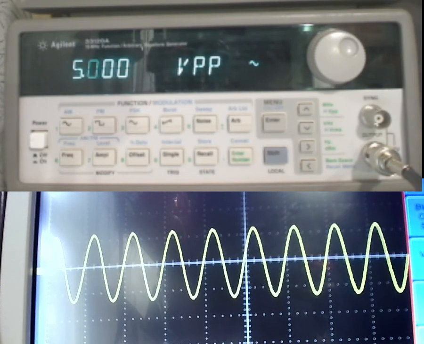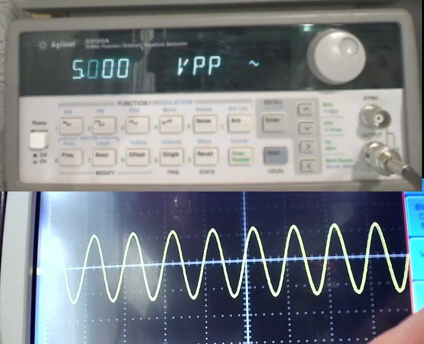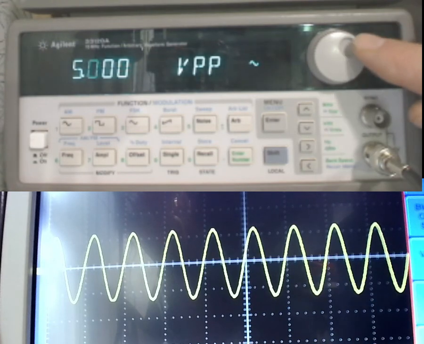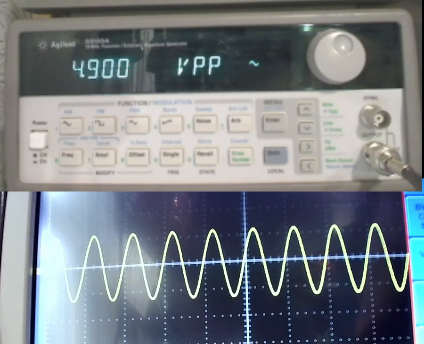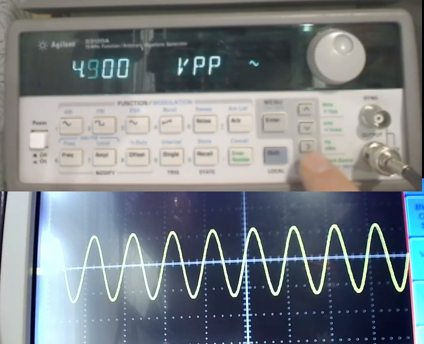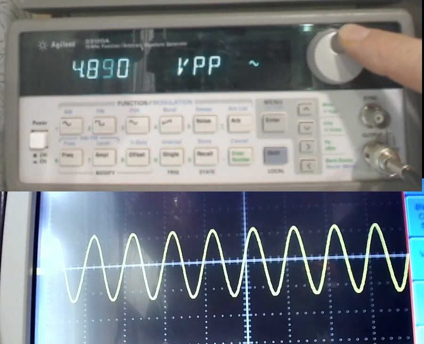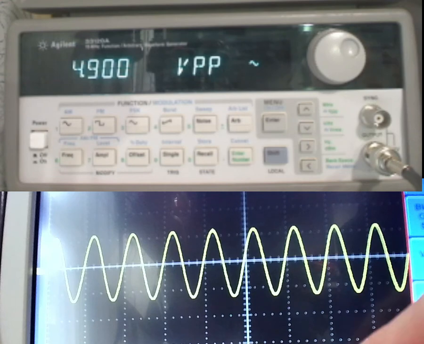In this case the scope is saying it's not 5.00, it's 5.12. So I would dial that down until the scope is a little bit closer. We can arrow over and dial it down slowly until the scope reads 5.01, 4.98, something like that.